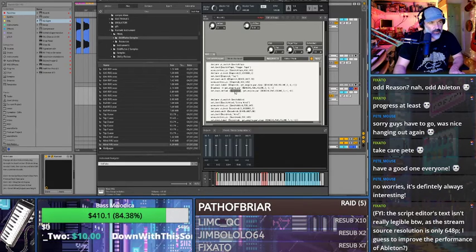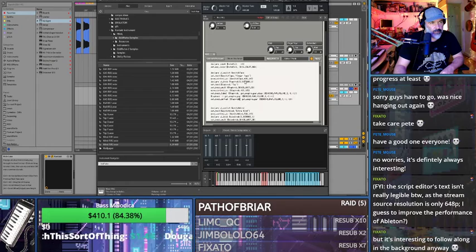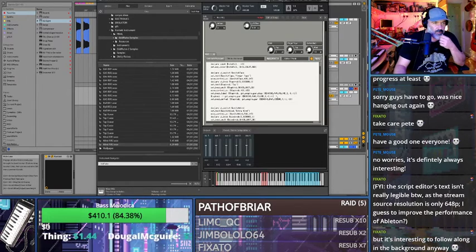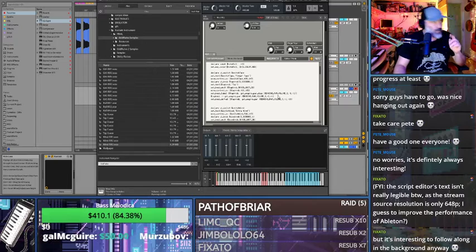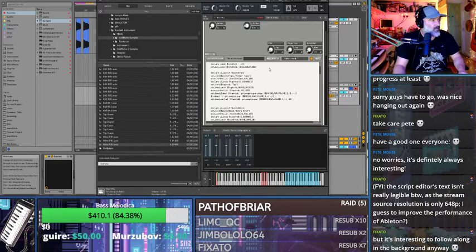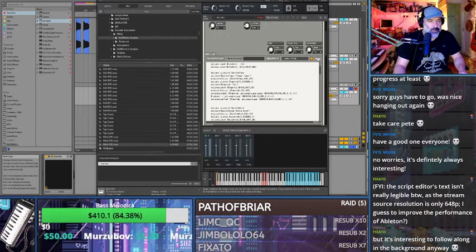Do we need that then? Do we need the tab get engine parameter? Oh yeah. Yeah, because we need, yeah, we did. Interesting to follow in the background anyway. It's fair enough.